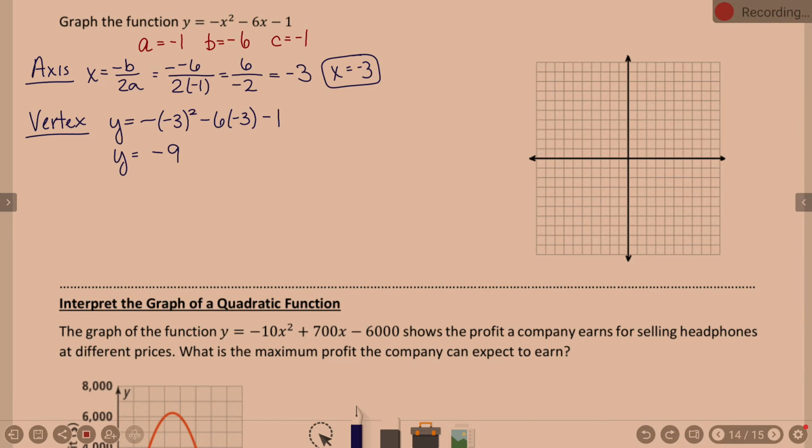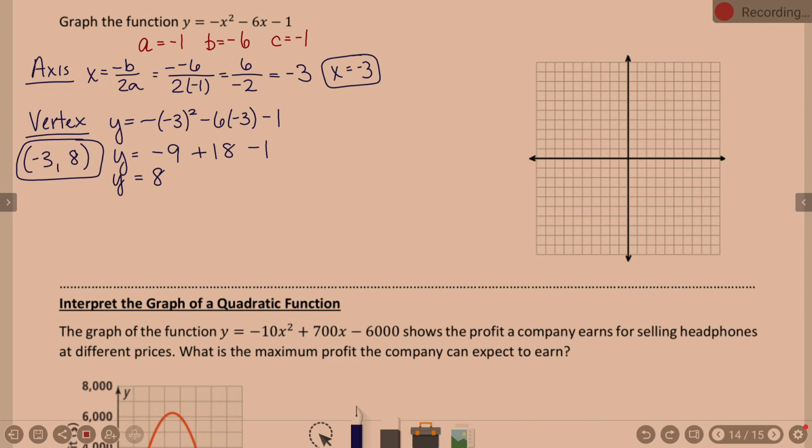So what that's saying is when you see negative x squared, I don't care what number you plug in for x, positive or negative, your value will always be a negative, because it says to do the negative of whatever x squared is. Okay, minus 6 times negative 3 is going to be plus 18, minus 1. So negative 9 plus 18 is 9. 9 minus 1 is 8. What's my vertex? Negative 3, comma 8. It's easy to make that mistake if you didn't get that 8.